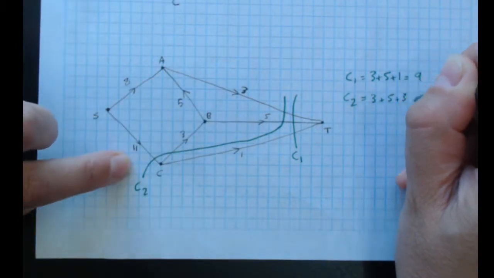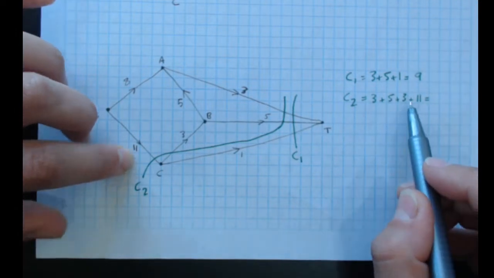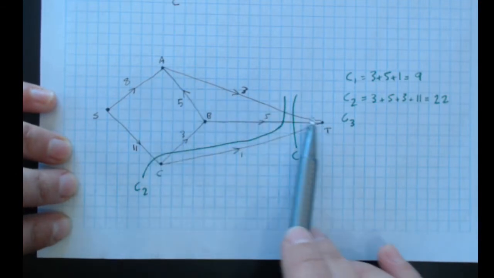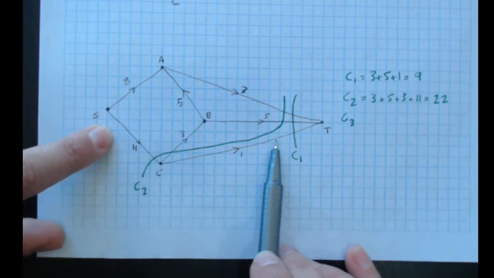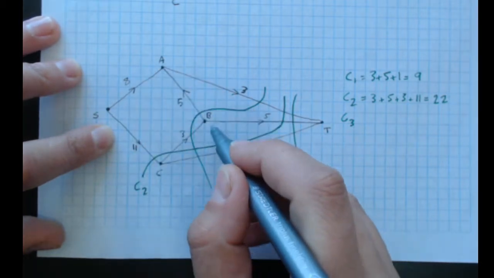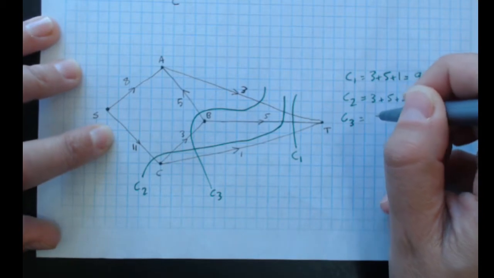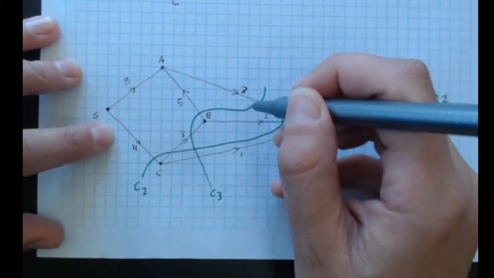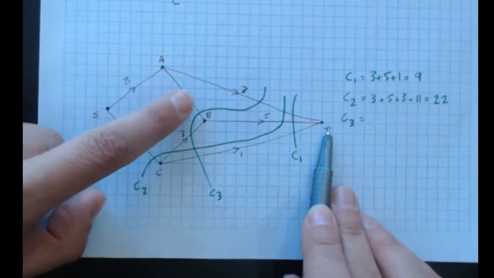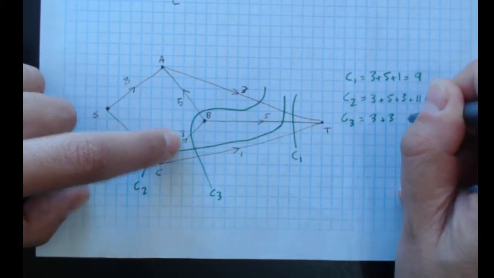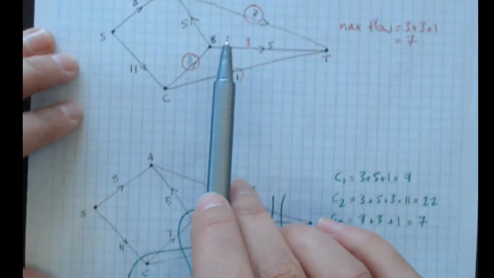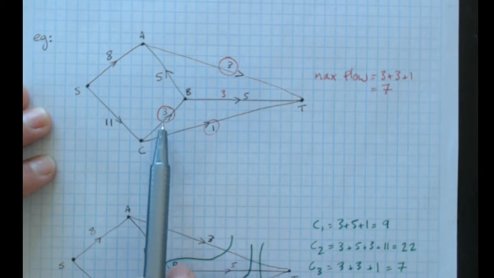So that goes through 3, 5, 3, 11. Quite a lot there: 8, 9, 10, 11, 22. C3: I've gone through AT and this one and this one. Everything I can do coming through AT and BT, but I can come through here now. That's C3. It's slow, it's time consuming, and it's hard to work out if you've got all the cuts. That's 3, plus now this doesn't get counted because it's going back from sink towards source. So this is 3 plus 3 plus 1, that's 7. We know from our previous example that that's our maximum flow. If you look back at this example, you'll see that this was all that could get through. Nothing could get through here, but it's going backwards, it wasn't helping us at all.